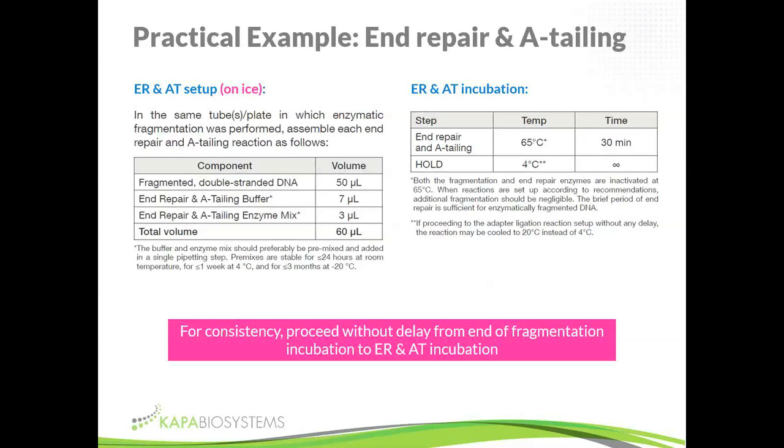So you obviously do want to stop that reaction. You can go down to 4 degrees. If you think that you're not going to be there when it's finished and there's going to be some delay, like you're going on lunch or something, set it to 4 degrees. If you're going to be there immediately, then you can set it to 20 degrees because you're going to basically do ligation at 20 degrees. So then there's no real reason for cooling down. It doesn't matter either way. If you're in doubt whether you're going to be there or not, set it to 4 degrees. The 20 degrees is more for automated protocols, where the robot will carry on immediately, and for manual, 4 degrees is always safest.